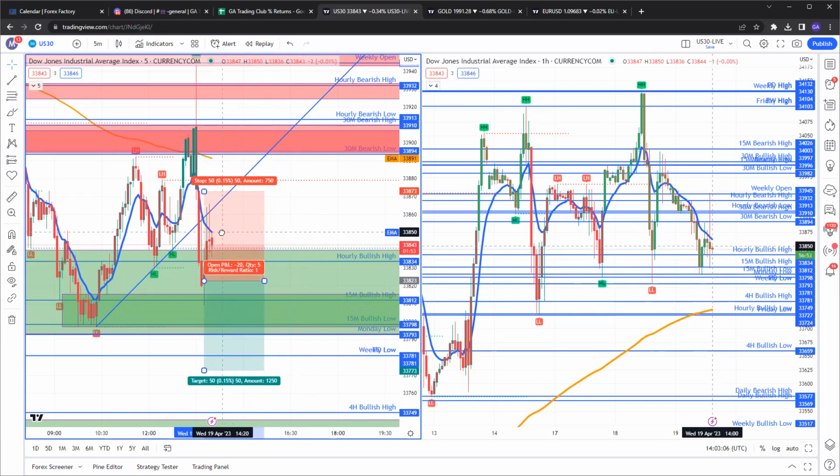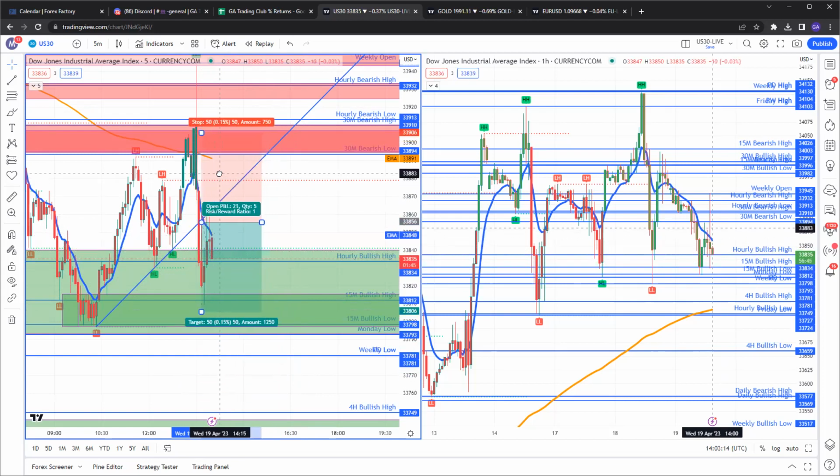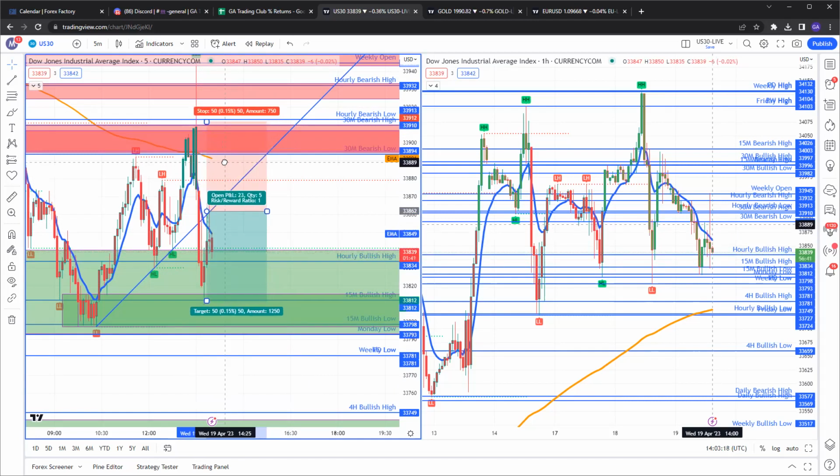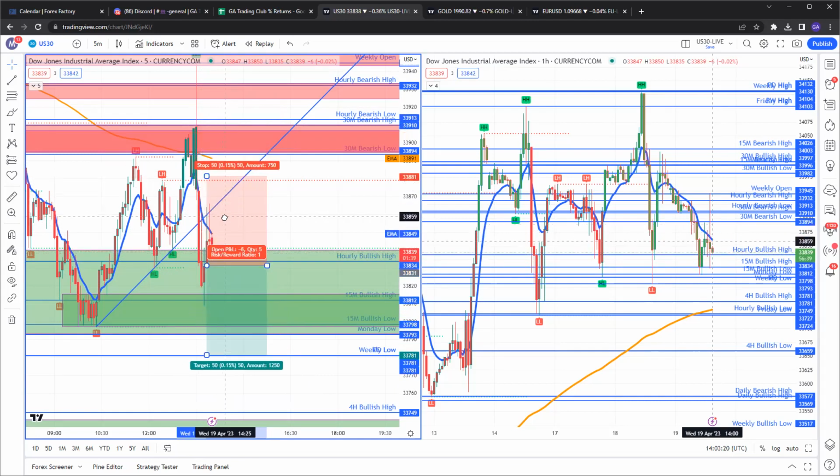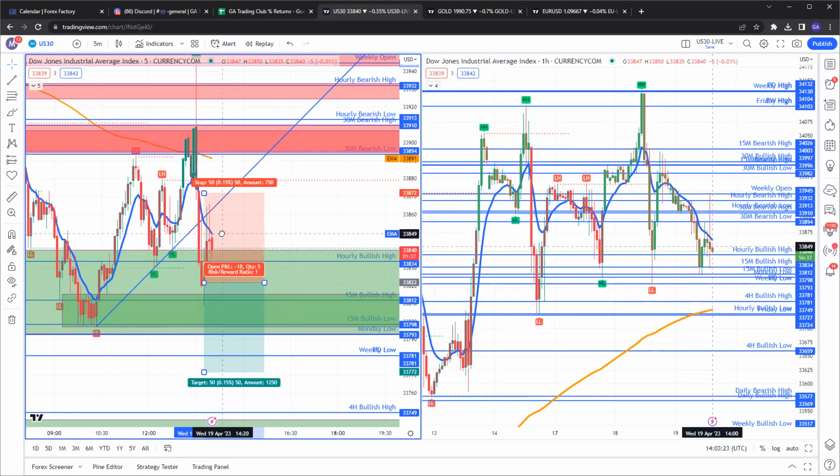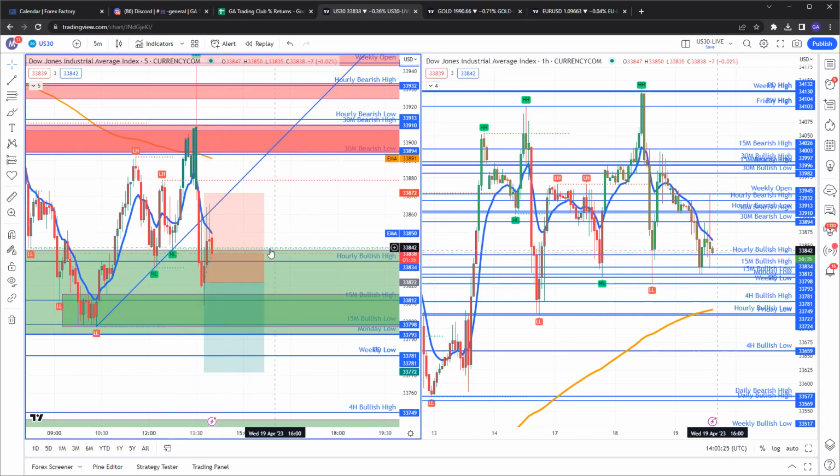So ideally, I'll still leave this trade, but ideally, the other entry could have been off of here, off of the retest of the 9 EMA, or off of the retest of the trend line. So this is how I used to get those no drawdown trades. I think right now I've realized why I stopped getting them, because I think I dropped the ball on that one a little bit. But anyway, yeah.